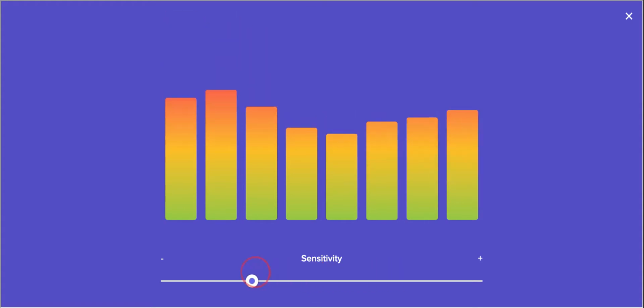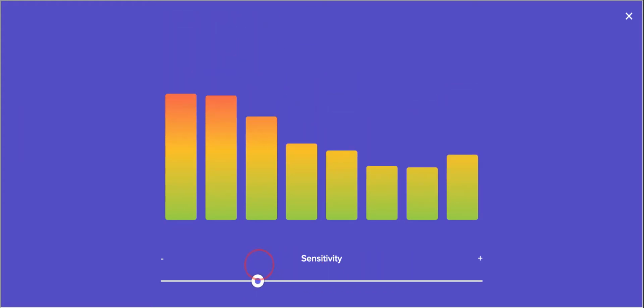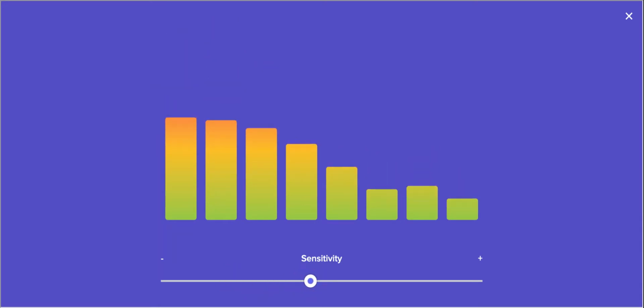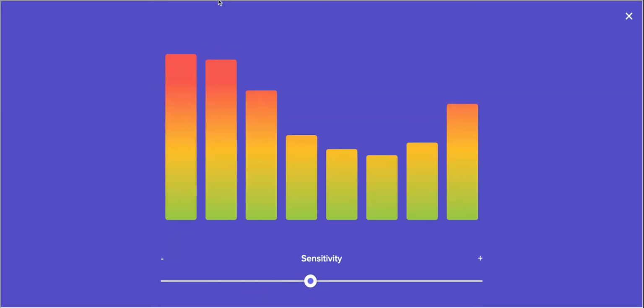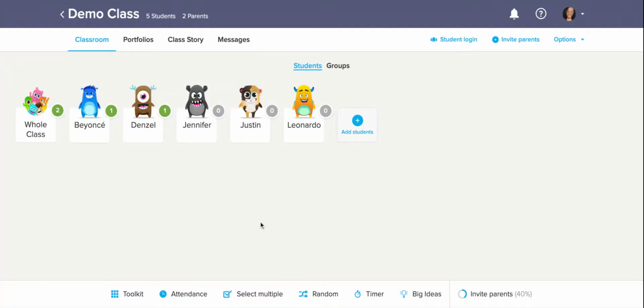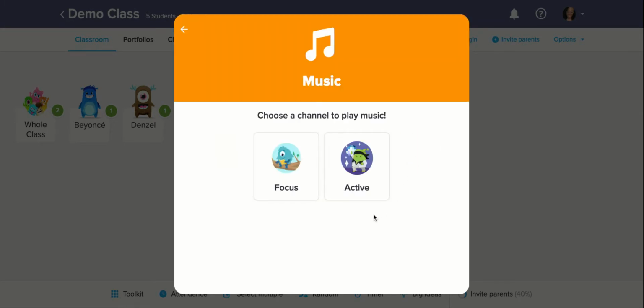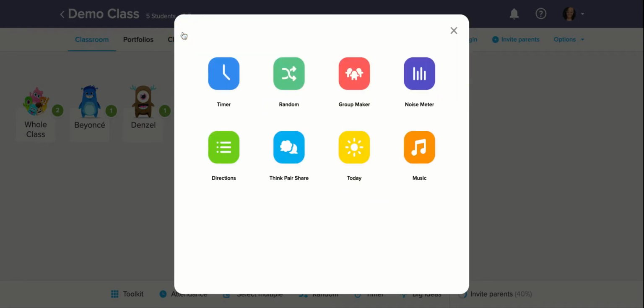You can also adjust the sensitivity to how intense you want it to be to pick up the noise. There's also music if you want it to play music in your class. There's active music, there's focus music for while they're working.